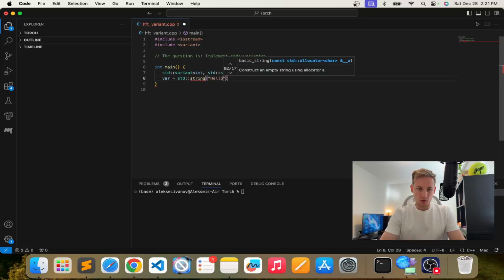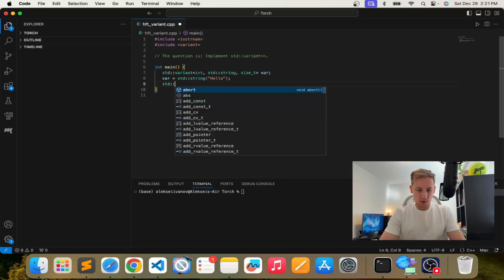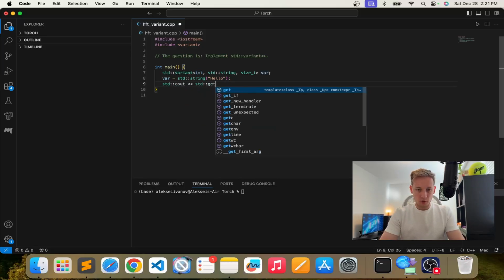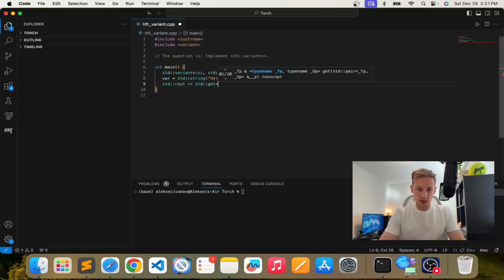Let's say that we have a hello, then we will print it. In order to print it, we will need to use the get function template, and the string will be the first argument here because we start from 0, and we will pass the variable.